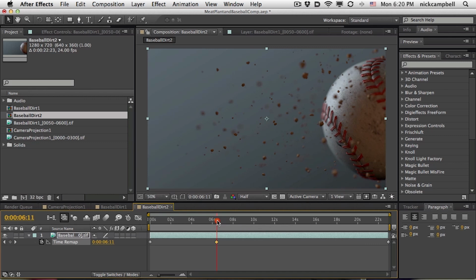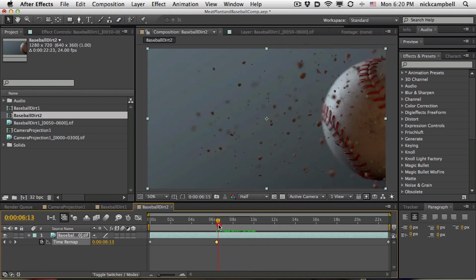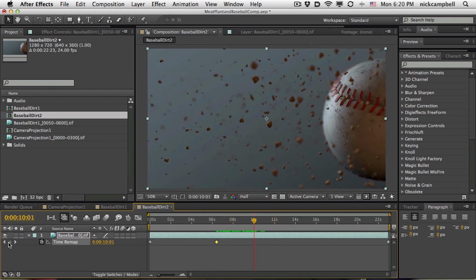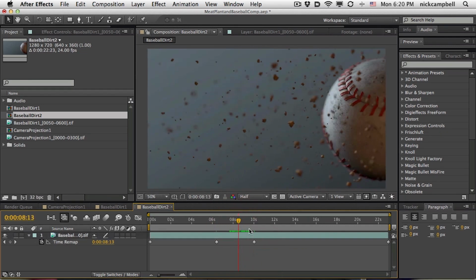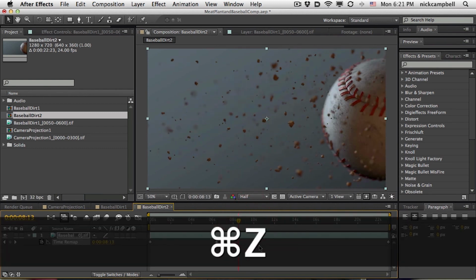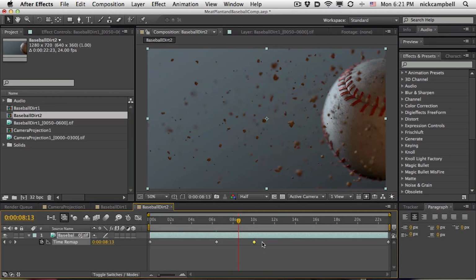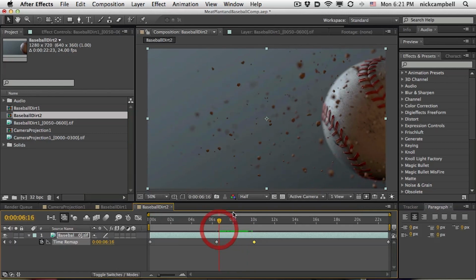So from here, for a few seconds, maybe 4 seconds, this I want real time. And this is important. We need to preserve the distance between these two keyframes to make sure this distance doesn't change, so the frame rate doesn't change. As soon as we add distance between those keyframes, it's going to screw with the speed in a way that is negative to what we are trying to do, which is preserve the frame rate right here. We don't want this to change. We want this to be just like it is.